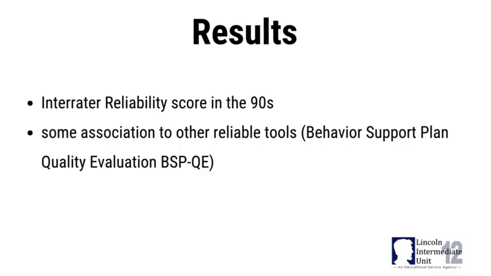There was also some association to other reliable tools, such as the Behavior Support Plan Quality Evaluation, known as the BSPQE. This is a tool that had been utilized previously. Teams were very familiar with it. It did have some drawbacks, such as it was more form dependent and didn't really address the behavior intervention plan as much. So it collected good information about the student, but didn't necessarily put into action what could be done after we collected that information. So that was a good thing that we saw some association to a reliable tool, but this one did address the behavior intervention plan more.